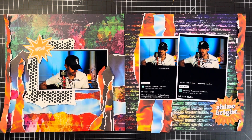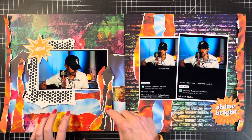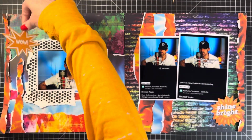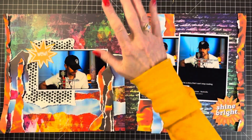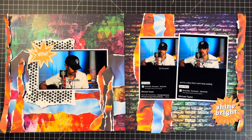So, do I want to ink those edges or no? Probably not, because these edges are white and not ink. So, yeah, I'm going to leave that. But you know what I could do? Hold up. Before I ink that, I'm going to pull this here. Watch me not finish the story on this video on this day either. Classic. That's what's going to happen. I won't finish the story.